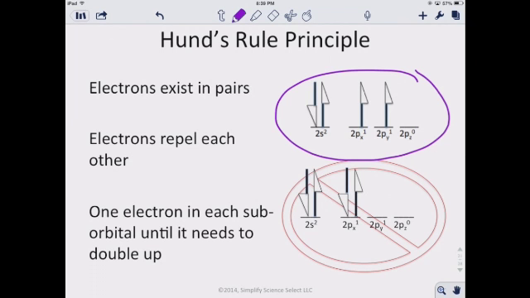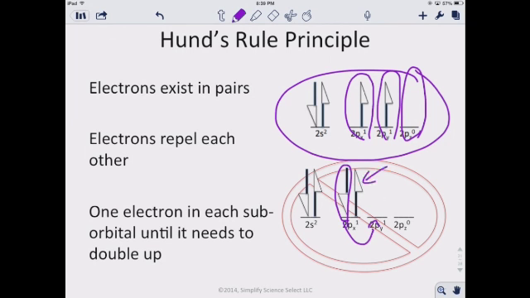And we're representing where they are. So basically, Hund's rule, to sum it up into an easy definition, is that you always put one arrow in each subshell before you put two. So like here, this electron could have gone right there and stayed away from that electron. Electrons don't like each other. They repel each other, and so it pushes into another subshell. This is wrong. So you always want to fill, and we'll practice this, fill the arrows in one in each subshell before you put two in the other.